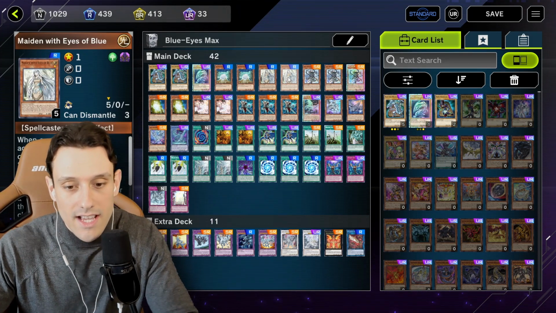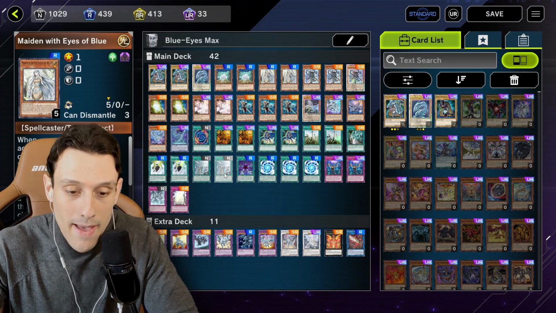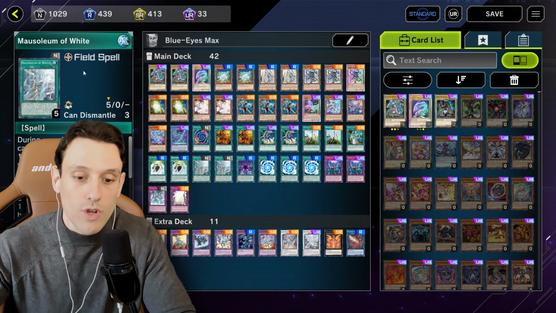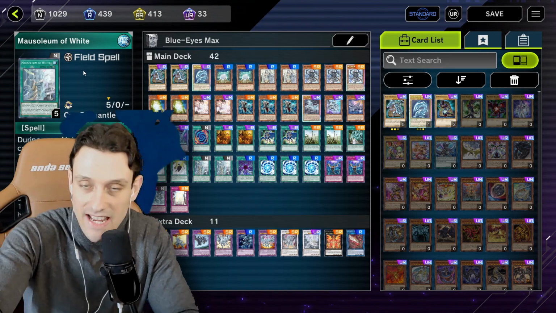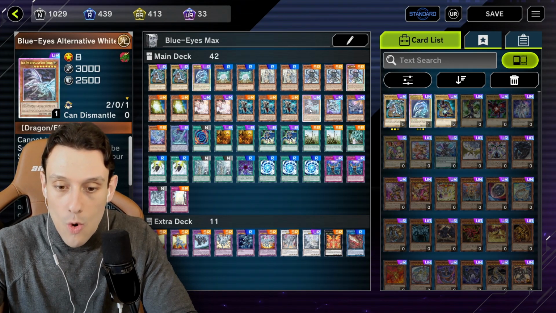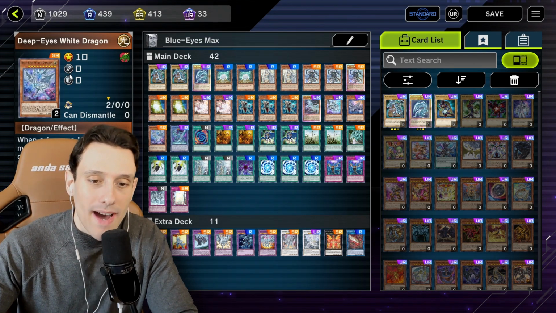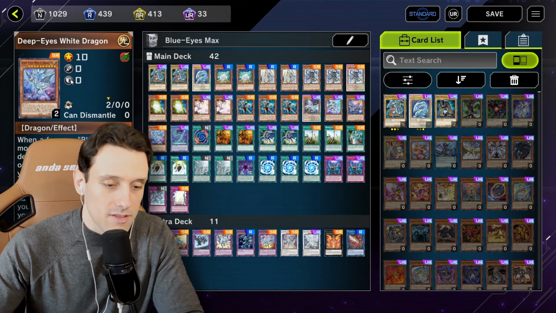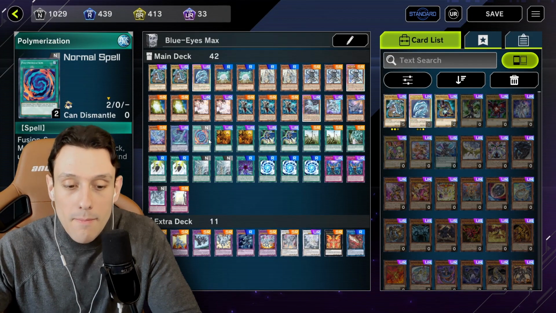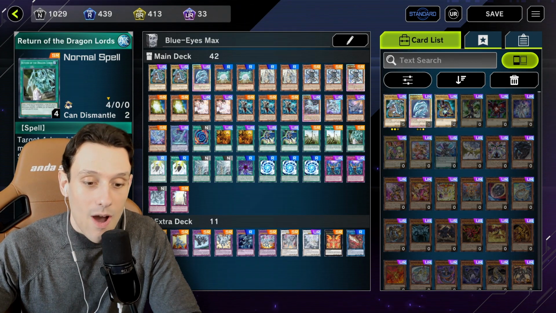Then I'm playing Maiden. Now listen, the reason why I'm playing Maiden is because it's a really nice secret combo that Maiden is doing with Mausoleum of White, which I'm going to explain in the duel, so we're not going to waste any more time here. I'm playing three Dictator Ds, one Alternative, one Abyss, one Jet Dragon, one Deep Eyes. If you don't want to play with Deep Eyes, cool. Chaos Max, one Polymerization, three Ultimate Fusions, two trade-ins, two melodies, two dragon shrines, one Return of the Dragon Lords.